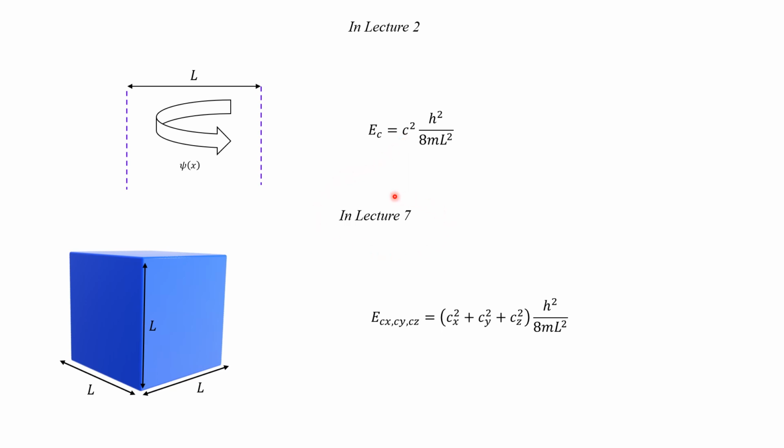And in lecture 7, we extended the idea to a three-dimensional box, in other words, a cube, and we found that now the states are labeled by three natural numbers. So 111 is one state, 112 is another, and the energy of each state is given by this expression. And then later on, we started using the term orbital to denote the state of an electron. So, for example, 111 is an orbital, 112 is another orbital, and so on.